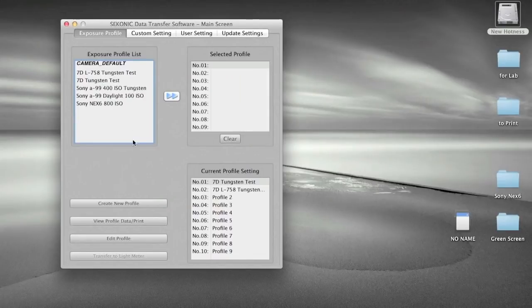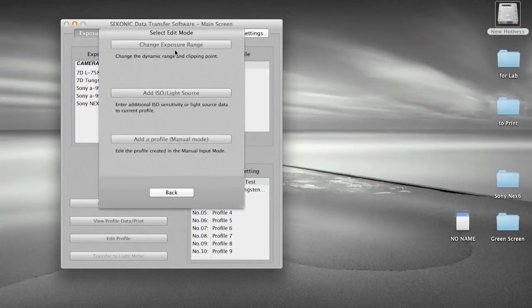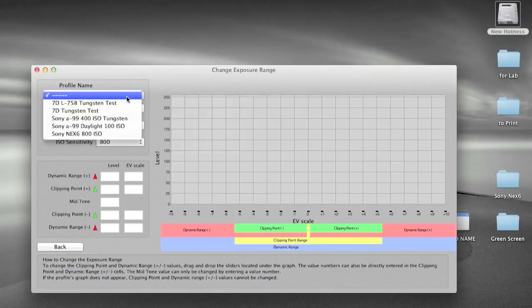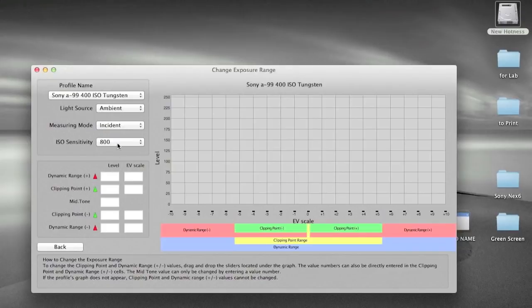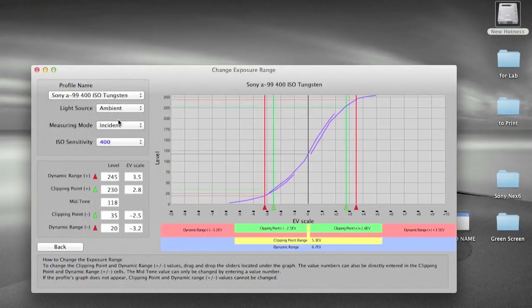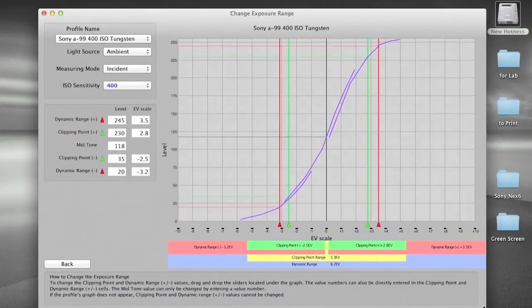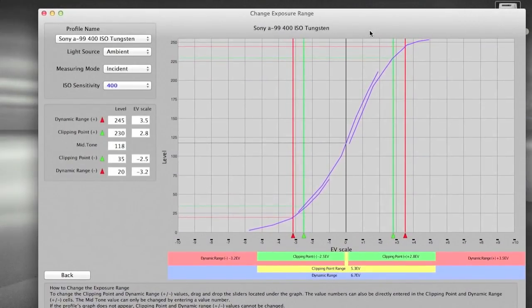So now we have this in here, and before loading it into the meter, I can edit the profile. What I want to do is change the exposure range. I find the clipping points to be a little bit too safe. I'd like to have them a little closer to the edge. So let's go ahead and dial it in. Here is the profile we just created. Our ISO sensitivity was 400, and here's our graph. Let's expand that out to full screen.